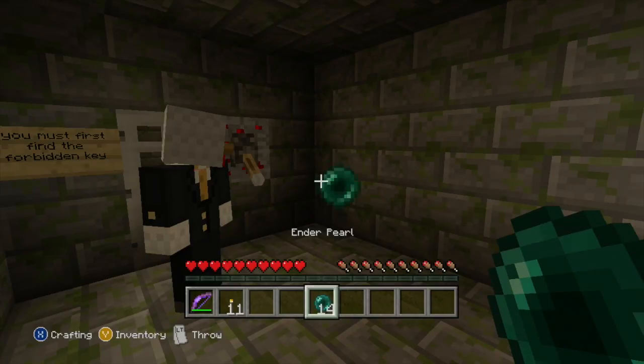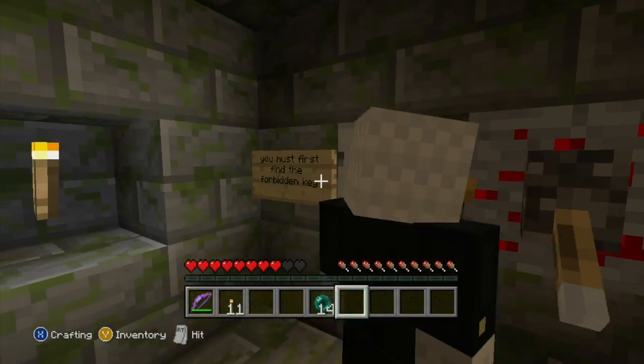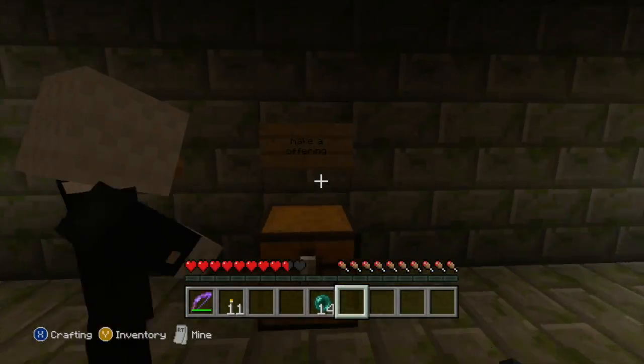You go back to first person. Here, open the door. What are we doing again? Forbidden. We're doing the forbidden treasure. That is it. Whoa.